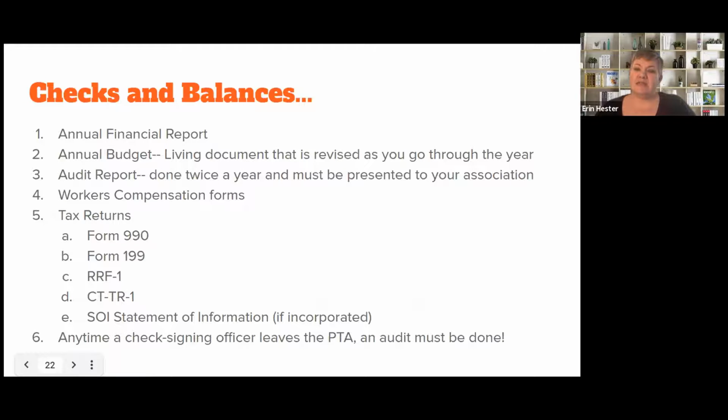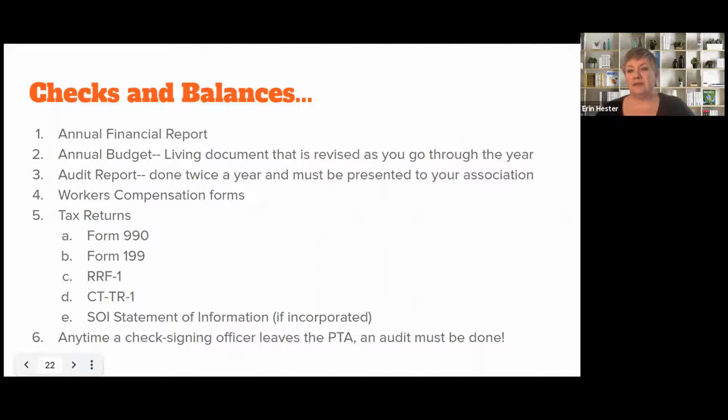And then you have a CT-TR-1, which, if you are a unit that makes under $50,000 and you do not use a CPA to file your taxes, is a form that we have to fill out now. It's basically the Attorney General's version of a treasurer's report, just one other area where they want to make sure that we're being responsible with our money, that we're using our finances the way that we should be as a nonprofit. So the CT-TR-1, again, is for any unit that makes under $50,000 a year annually.